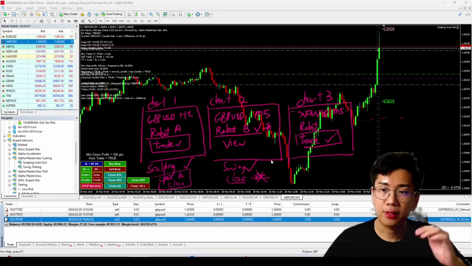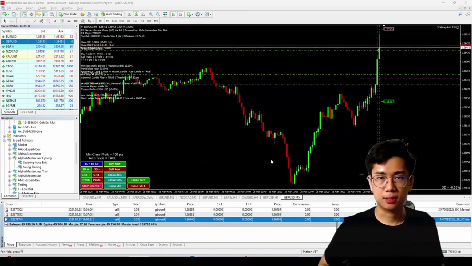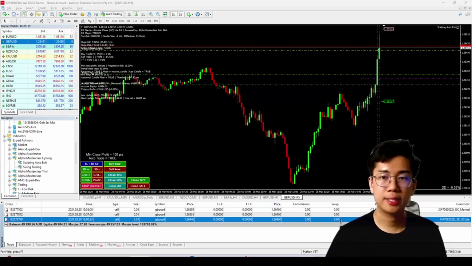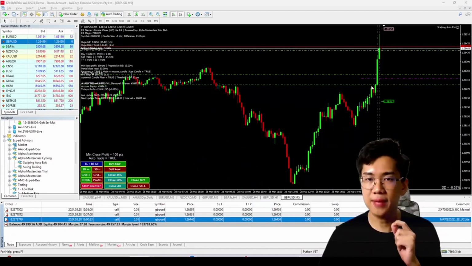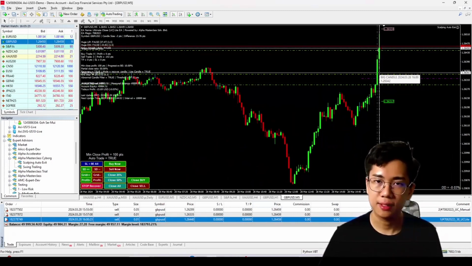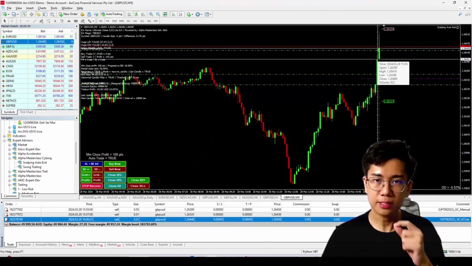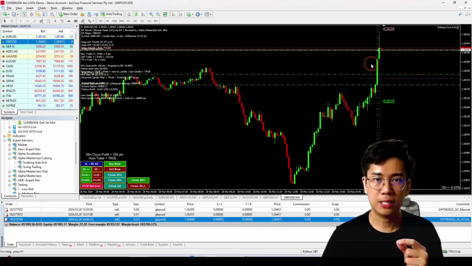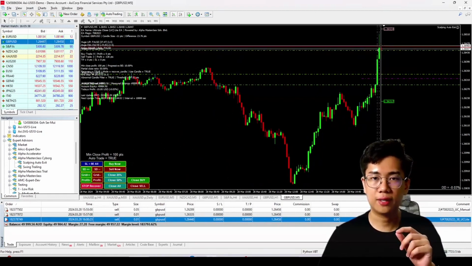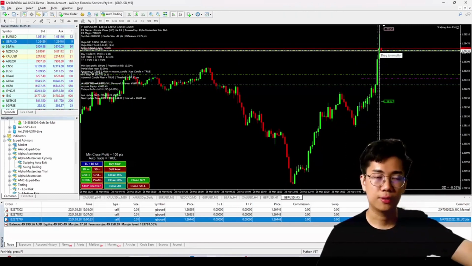Okay, now let's move forward to the next question. How does a robot work? What you guys can see right now is that earlier I made a sell trade here, and then I clicked again for one more sell. Then when the price goes up a lot, it will wait. Even though it has reached a resistance, it doesn't do anything yet. And when it goes all the way up, somewhere here, it enters another sell trade for you.